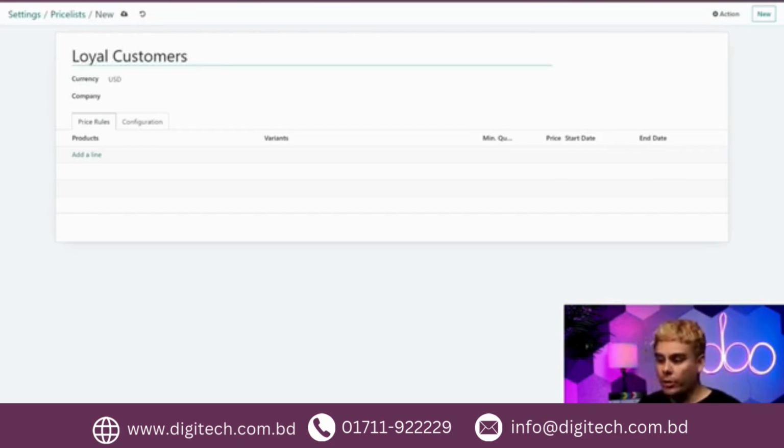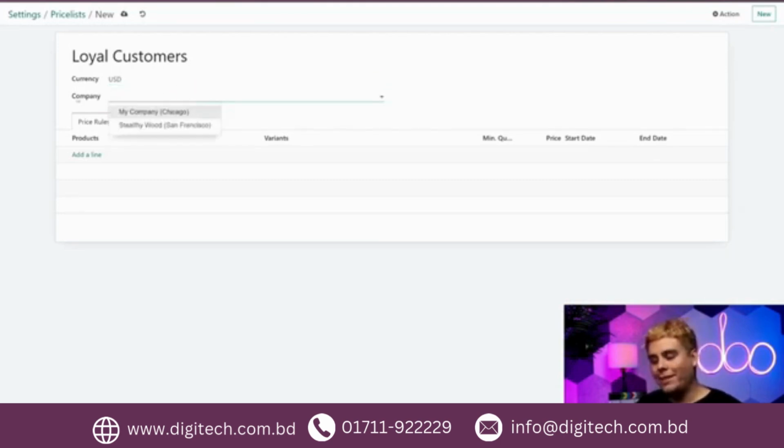Up next, we have the currency field, where we can choose which currency should be used for customers in this price list. This comes in handy for all of our foreign clients. But in our case, this price list will be focused on our American customers, so we can leave it as USD or Freedom Units. Then we have the company field. This is important for those who work in multi-company environments.